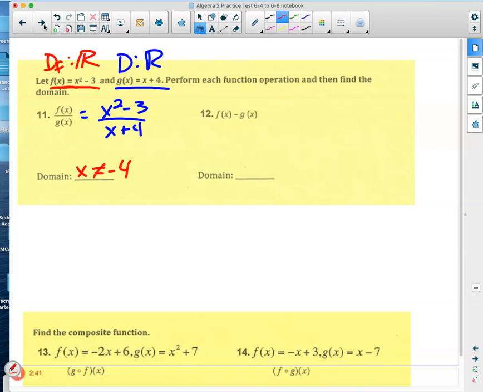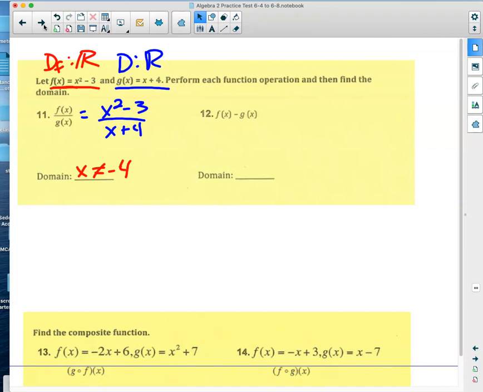Now, the only way I'm going to be able to simplify this is if I can factor x squared minus 3. So I think about x squared minus 3 and the fact that I need two numbers that multiply to negative 3 and add to 0. Are there two nice integers that multiply to negative 3 and add to 0? So that one's done. That was all we could do. We wrote it as f of x over g of x, but that's as far as that goes. So math is done, domain is done, we go on to the next problem.